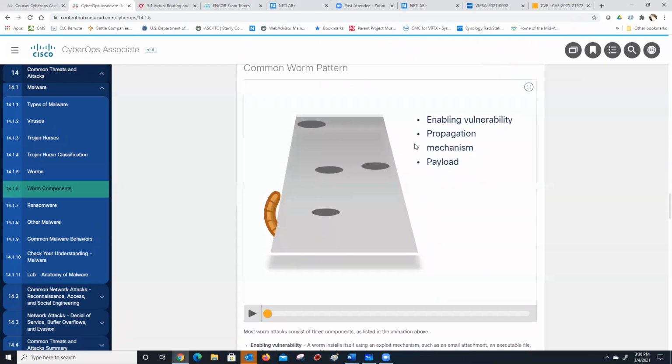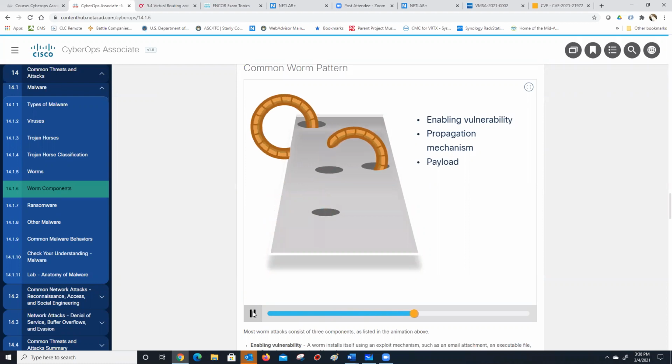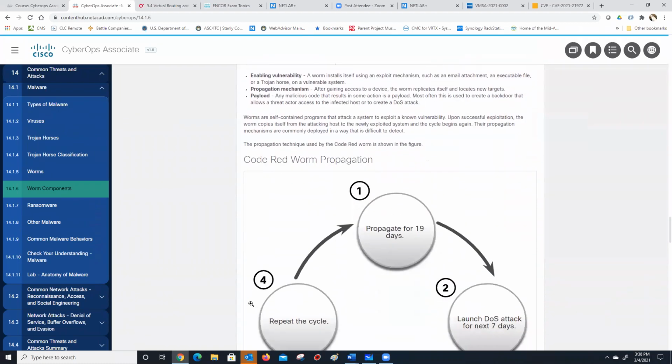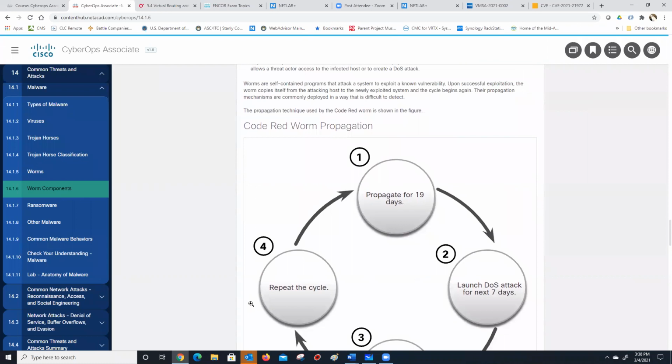They exploit some vulnerability, then they propagate themselves, and then they have a payload, and then their whole job is to move on and do the same thing again. So they, quote, worm their way through the system. And as we have everything attached to the internet, we could have a lot of trouble with worms.